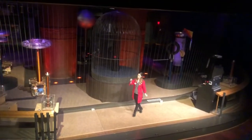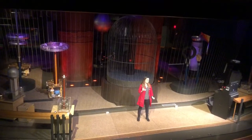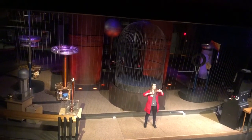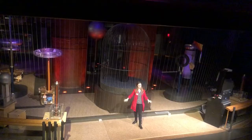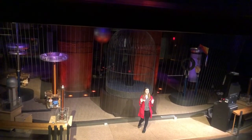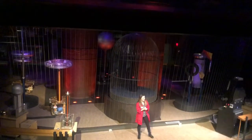Those are pretty much going to be the smallest and quietest sparks we'll have for the rest of our show. Our sparks are really only going to be getting brighter and louder from here. And actually at the very end of our show, we're going to turn all of these machines on as high and as loud as they can go and make our very own symphony of sparks. It's going to be great.